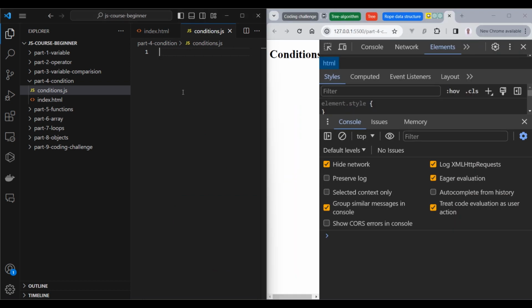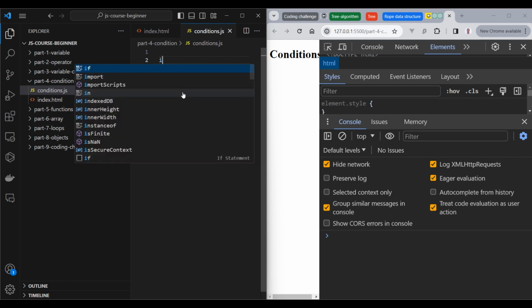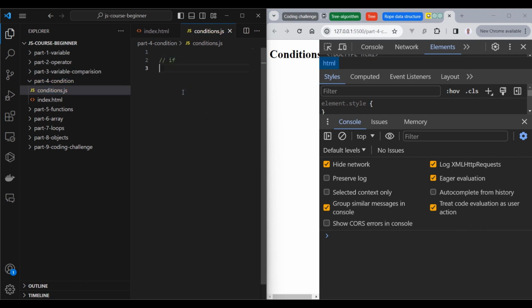Okay, now here we are going to focus on conditions. We are going to see what a condition is. A condition in JavaScript allows us to check if two variables are the same. And to use conditions in JavaScript, we use the if keyword to check if two variables are really the same.